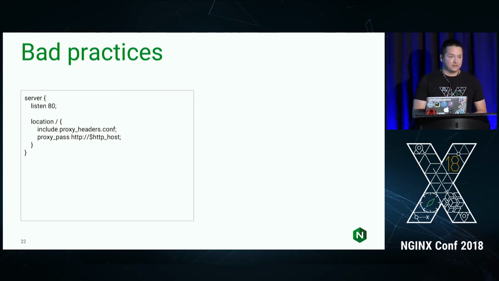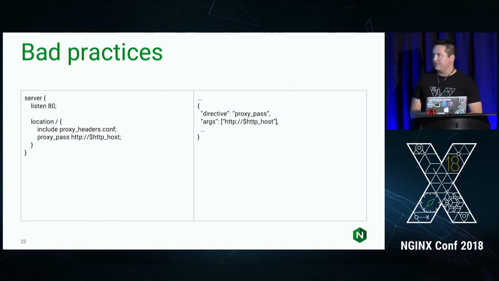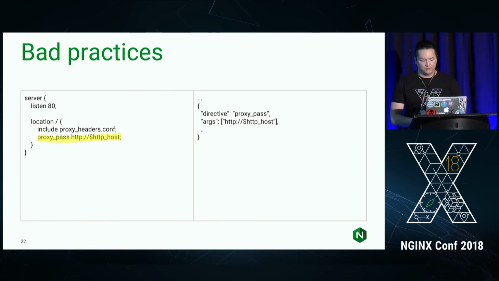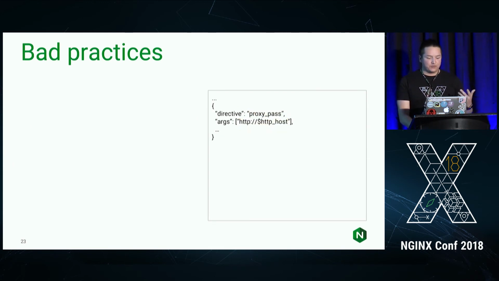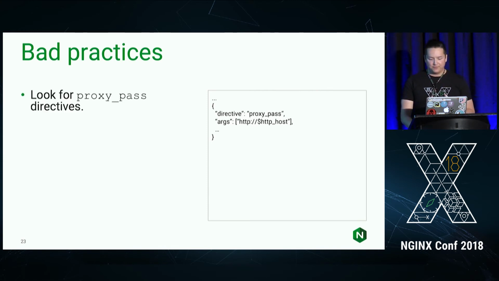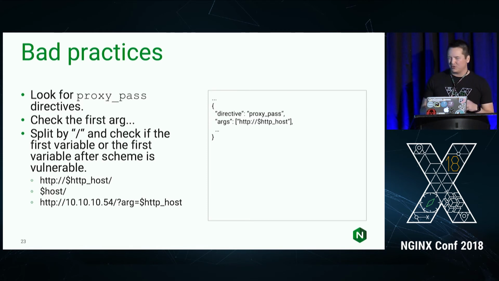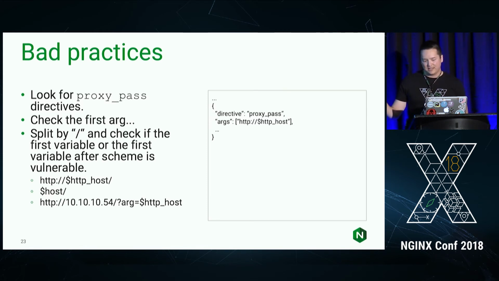We can also do bad practices. In this case, we're only interested in the directive proxy_pass and its first argument. And so in crossplane, it would be right there. So the first thing to do is we just look for all proxy_pass directives, and we examine it. I have one caveat, which is we only want to look at the first argument. And that's because we're interested in what server it's being proxied to, which is the first positional argument after proxy_pass. And there's some other stuff that is explained here. I'm going to try to do a better job than how I explained it in the slides.